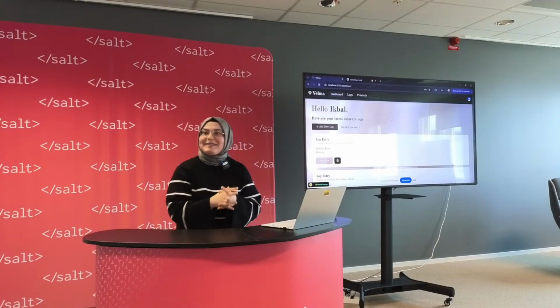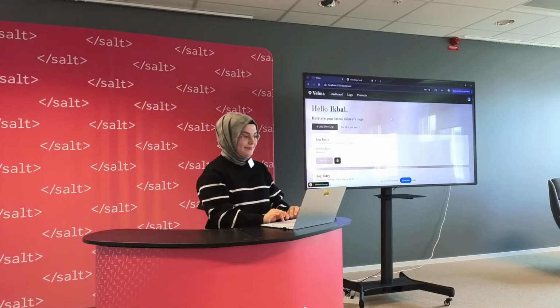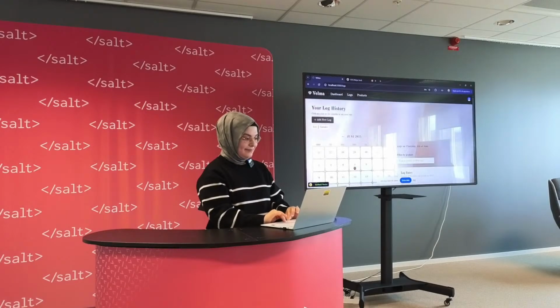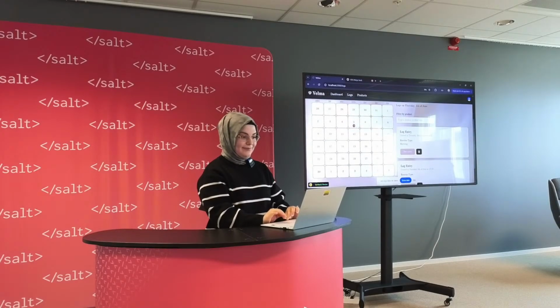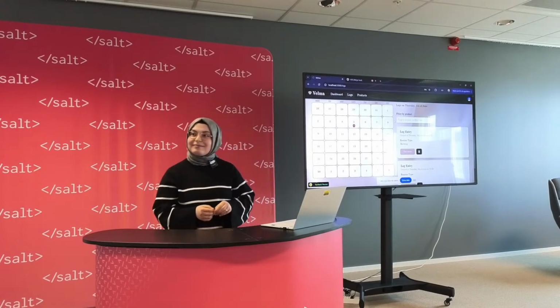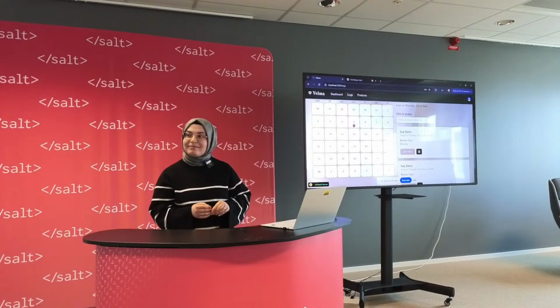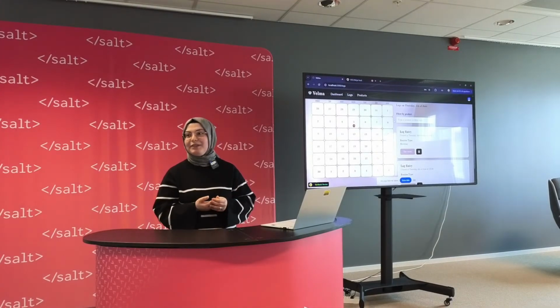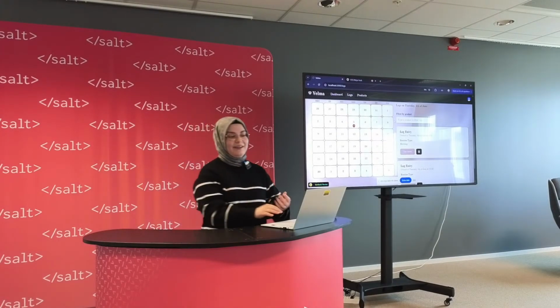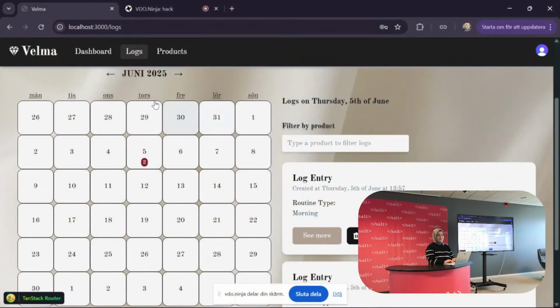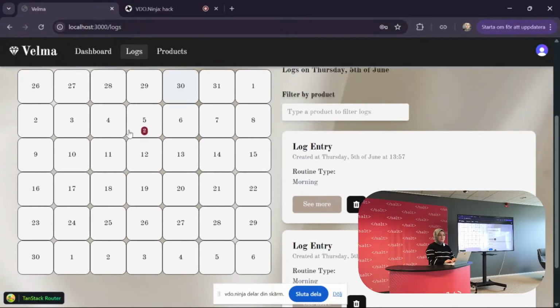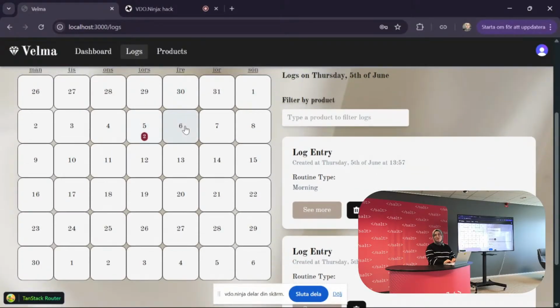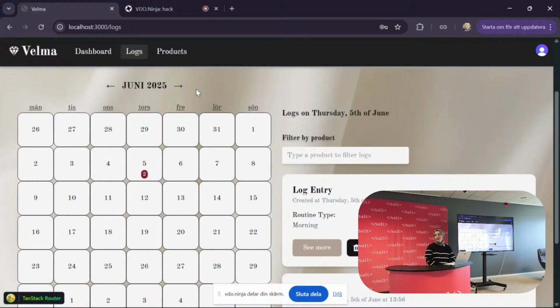Actually, I have a question. That calendar looked very nice. I find calendars to be particularly difficult. How hard did you find it, and what did you use? I'm assuming some React component. Yes, it's a React package called React Calendar, and they give all of your props, like the arrows, you can put borders. It's just Tailwind. So it was just a component that React provided. Nice. Thank you.